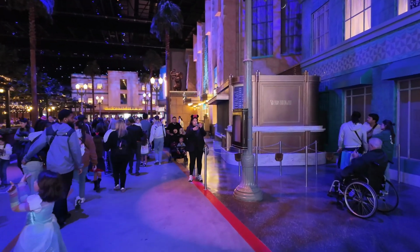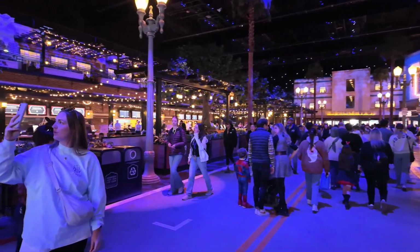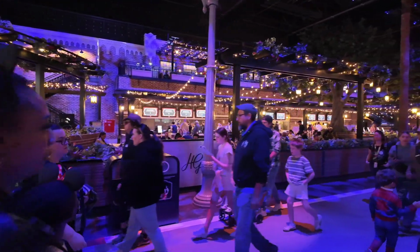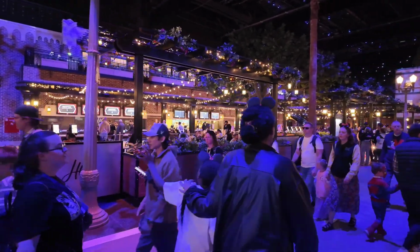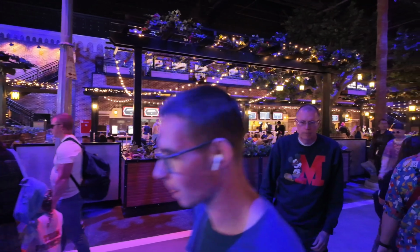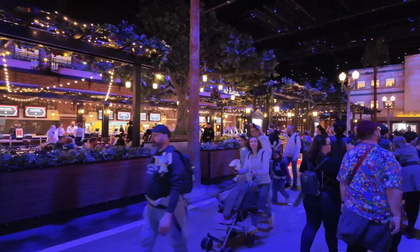Just can't get over how nice this area is. They've done such a fantastic job with the setting and the size of this restaurant too, the whole length of the building. It's brilliant. I sort of wish we'd eaten there for lunch, but we skipped lunch because we knew we were going to be grabbing a bigger bite at Rainforest. So it's always next time. There always is a next time for us because we love coming back.